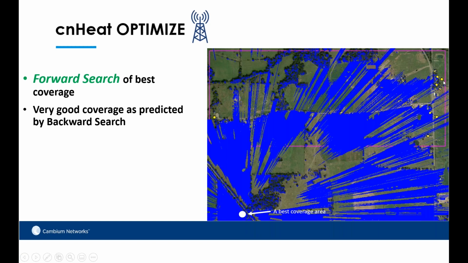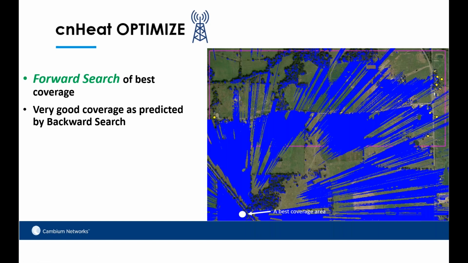And here we can see, yes, it's getting somewhere like 80%, but you can move an SM just a little to the south here, a little to the north here, and then over here the same thing, but a couple of them might be hidden by trees, but maybe you can do a quick micro pop or relay like Keith was explaining in his example, and you can get to your 95% coverage very quickly.